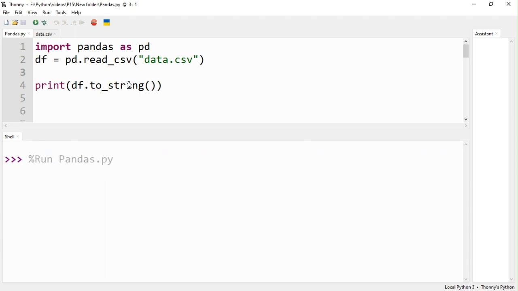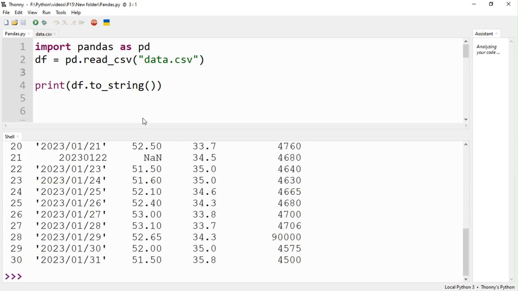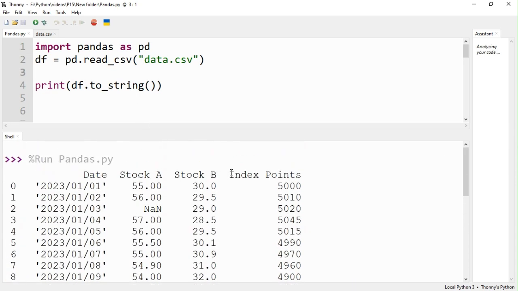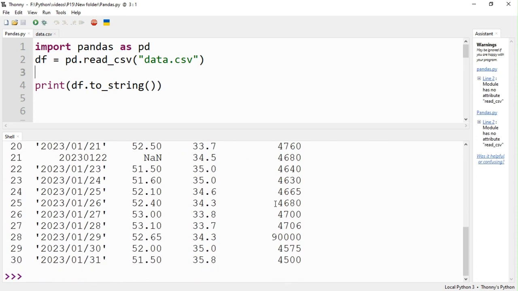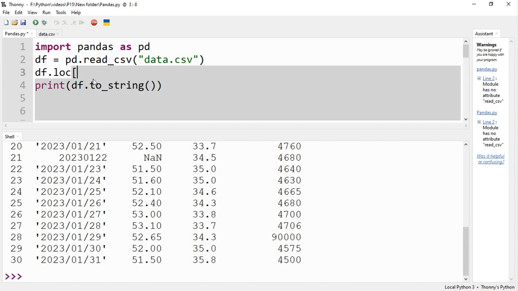Sometimes, due to some type error, wrong data is entered in some columns. You can manually search for those wrong values, again if data is not big. Here, if we look into row number 28, for column index points, it is 90,000. The normal data is hovering around the 5,000 mark. But clearly, it is due to some typo error. Let's replace this data with something close to actual data.